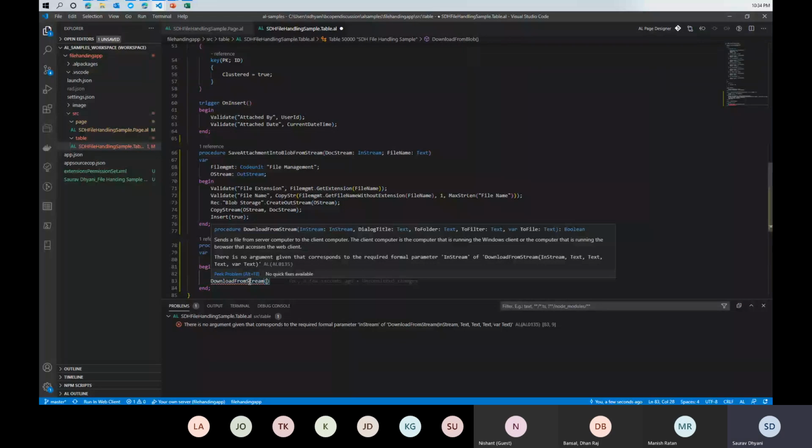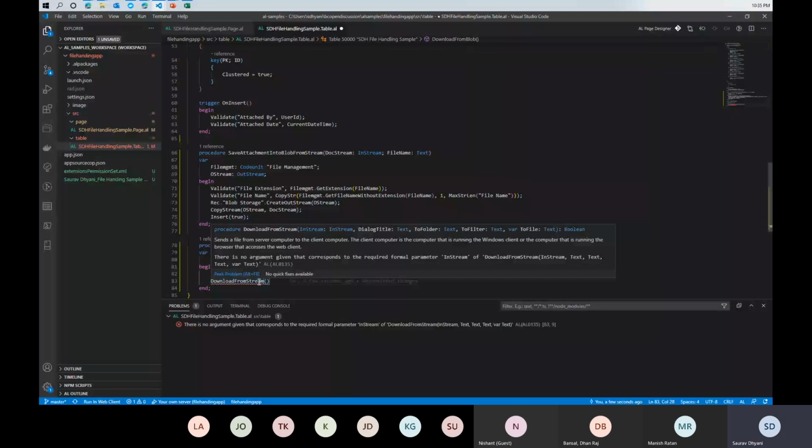Out of these, dialog title is not available again on a SaaS or on a web client environment. There's no to folder, as I said, because it's all browser. It will always download into your downloads folder. It's like a web page now. And to filter also goes as blank.